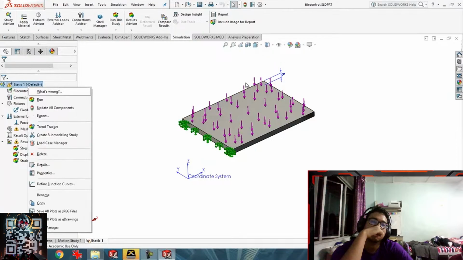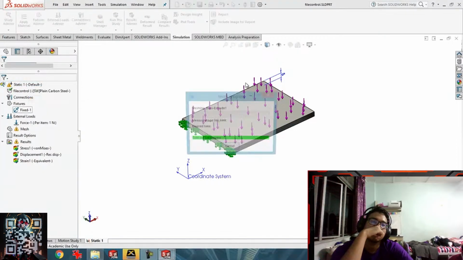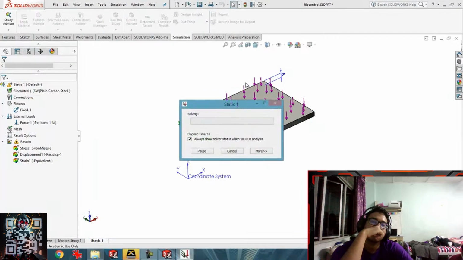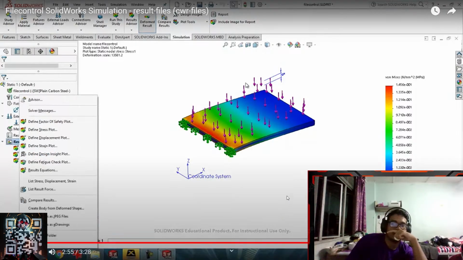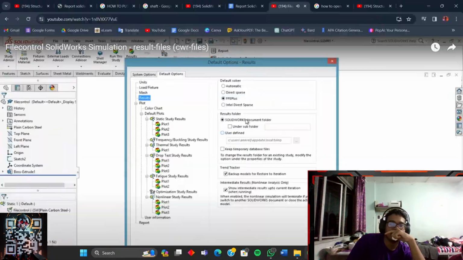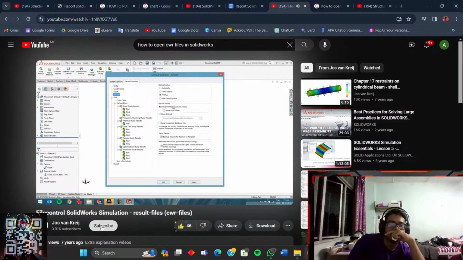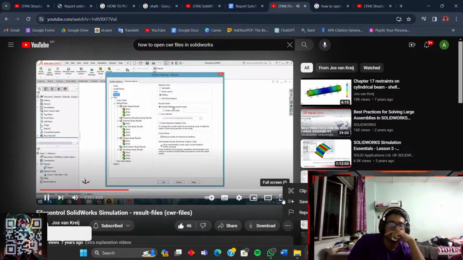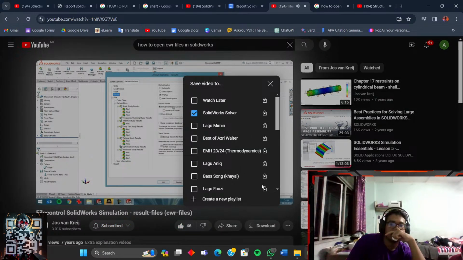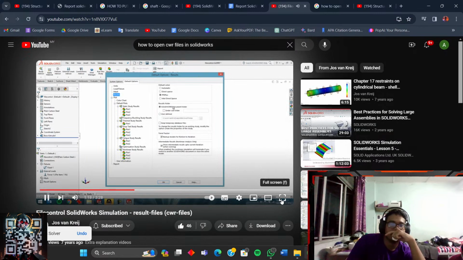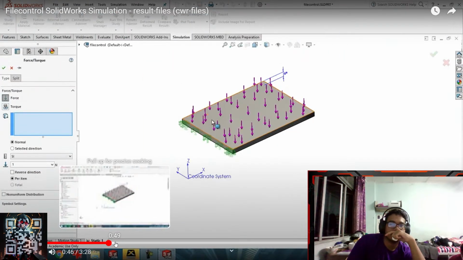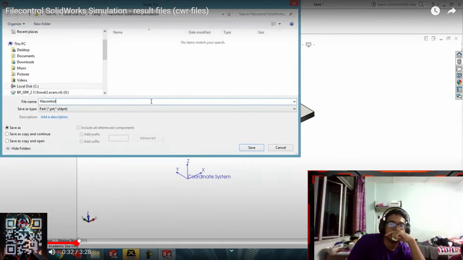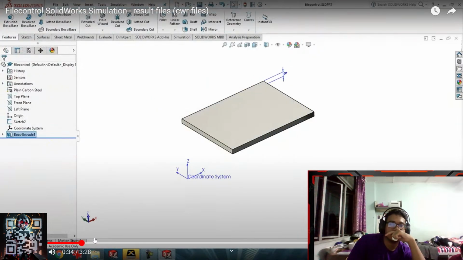But since this simulation only runs for a couple of seconds, it might be advisable to delete the files if you have a lack of disk space, for example. This could be convenient if you, for example, do not want to calculate SolidWorks simulations over a network. So you can just always store your simulation results in the options. And now I'll create a new study.